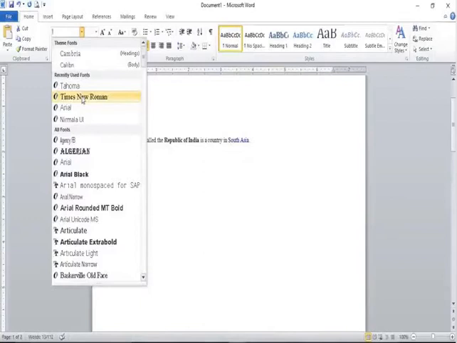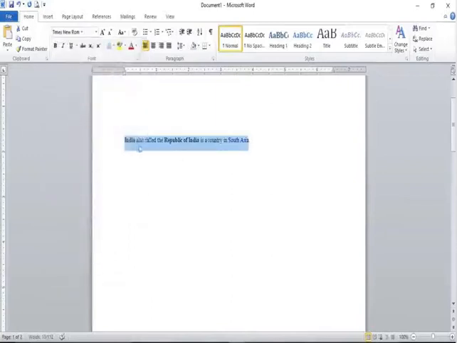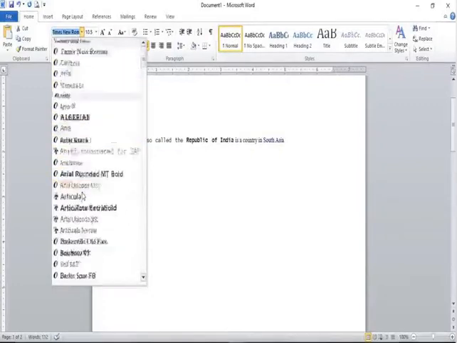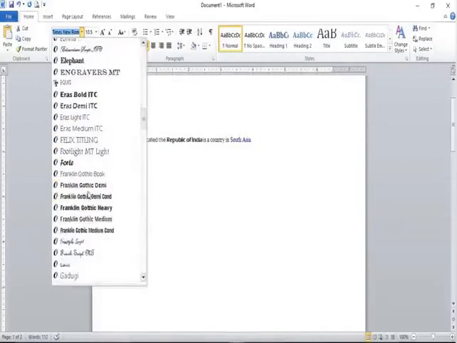So here if we change the font style to Times New Roman, then we can do it this way. Now if we want that in this font size, India is called the Republic of India should be in another style and if a country in South Asia remains in Times New Roman, then we select India is also called the Republic of India and change it to anything or any style you want, like Arial Black, Algerian, Arial Narrow, or whatever kind of font you like.